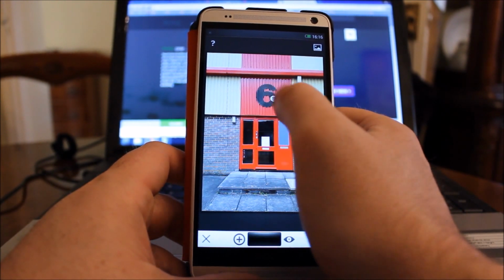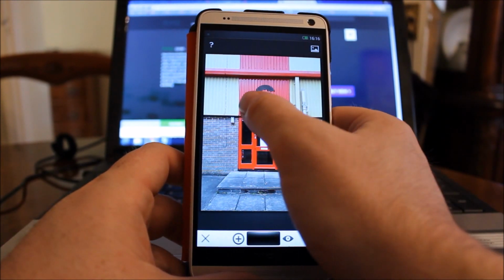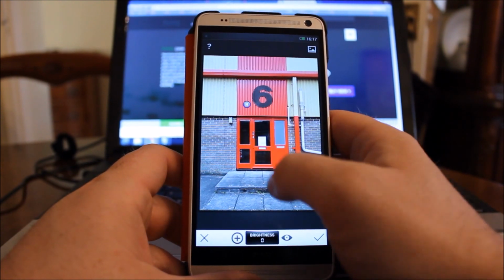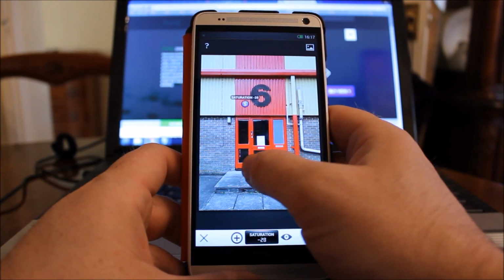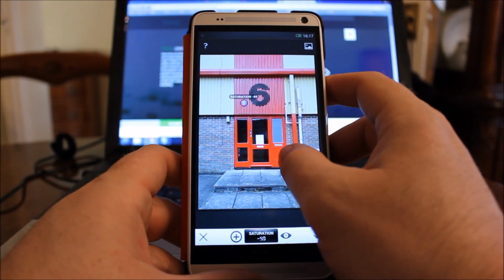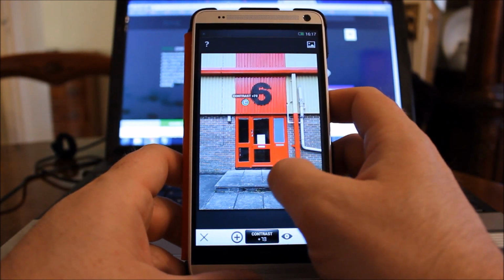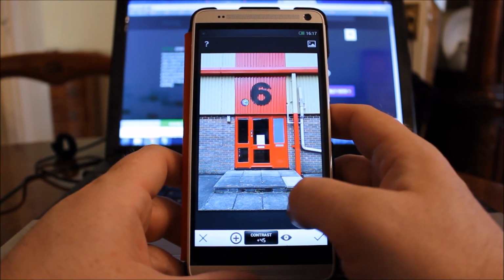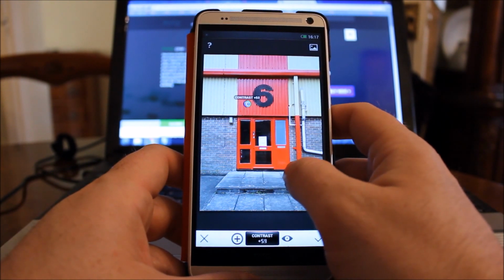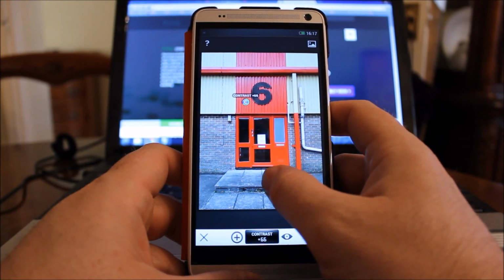Let's get rid of that, and let's do it again. Let's add a selection point to here. So we're now in here, so let's reduce the saturation. You can probably see all the colour is coming out of there, or I could boost it. Or I could work on the contrast of that particular area. It gives you the ability to work on particular areas of your photo without affecting others, in a similar way that you could probably work with masks and layers in Photoshop. Very, very powerful indeed.